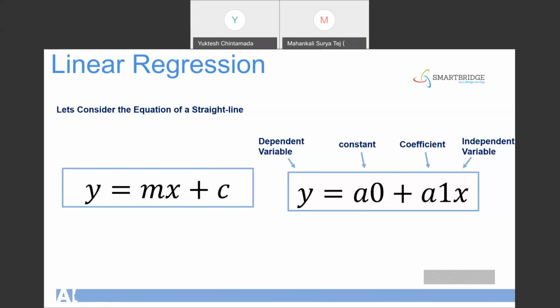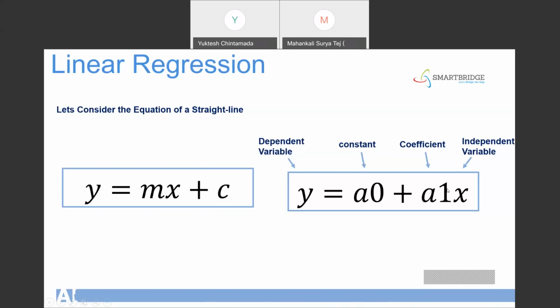Guys, suppose if you take a general example, a guy with 5 years experience is getting something around 1 lakh salary. The same 5 years experience guy in another stream is getting something around 80,000. So that difference between the salaries is because of a1, which is nothing but the slope.